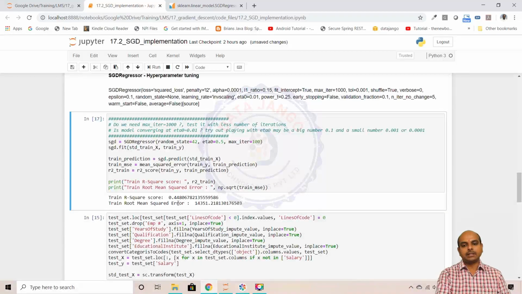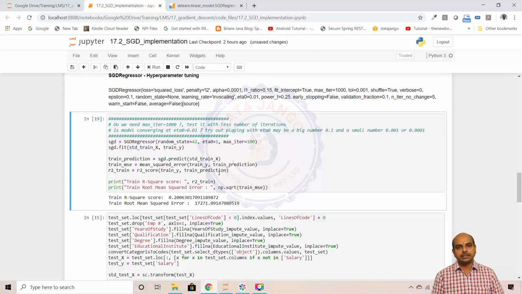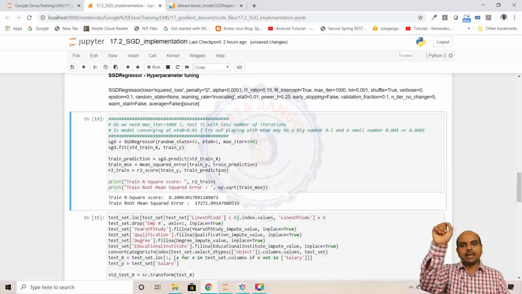See that the accuracy, the R square score, actually gave 0.44. That means 44%. If you increase more, the model is becoming worse, right? The model is becoming worse. If I give 1 here, I have got 20% accuracy, right? So it is diverging. Actually, what is happening is the algorithm, instead of reaching the global minima, would have started at some theta, and then it started diverging and went up, and we have got 20% accuracy.